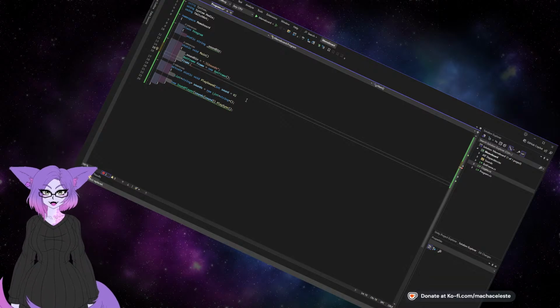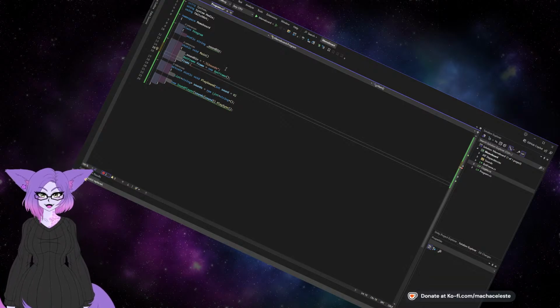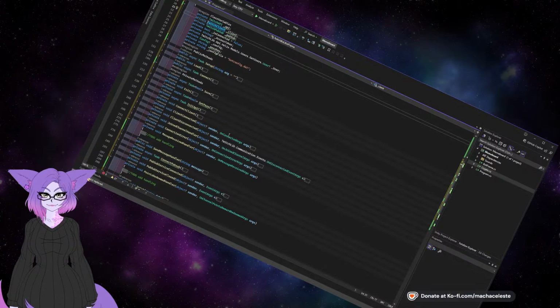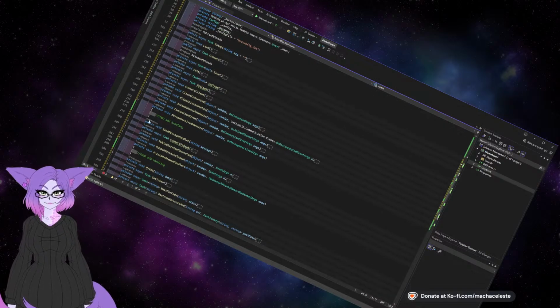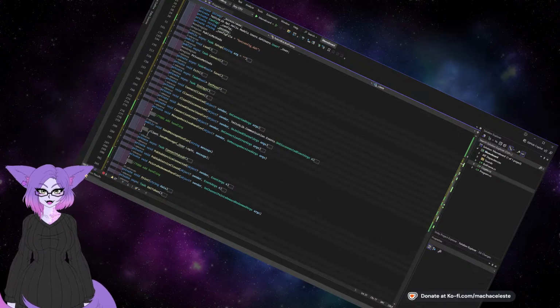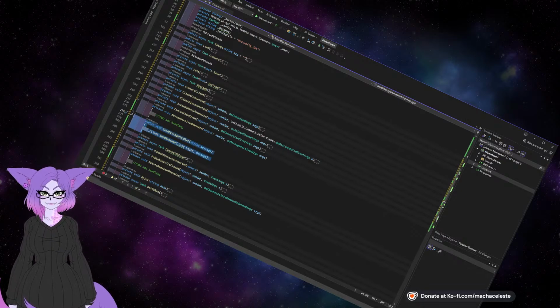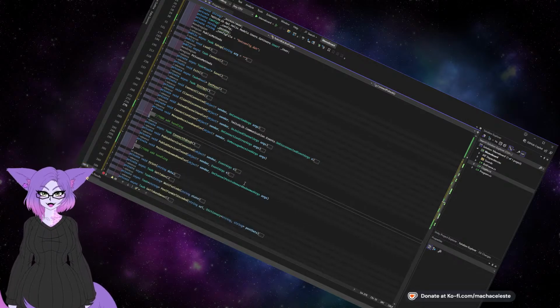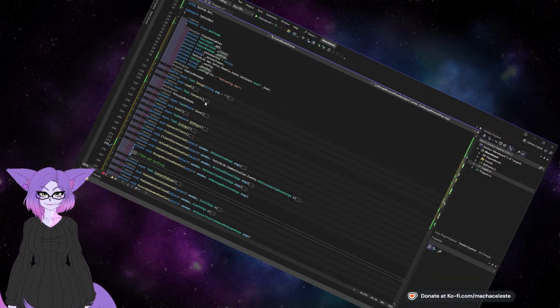Send a message handler is a public call. Wait a minute, what? Where is that? Send message handler. There we go. Thank you for that. I forgot that was a public call.